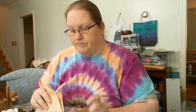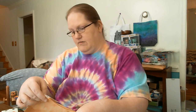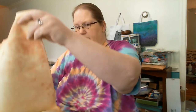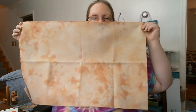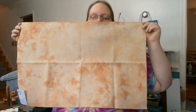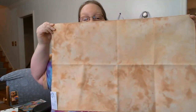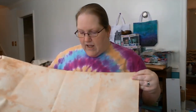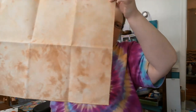This is another piece of 25 count Lugana, but this is also in toast. This is gorgeous. And this is a nice big piece too. This is 18 by 27. So look at that. Very nice. And this one too, depending on what size of stuff I decide to work on and the placement, there's a lot of different options.